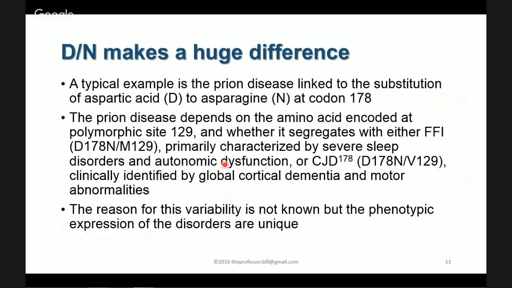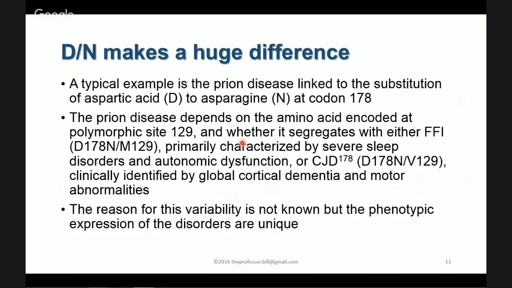Okay, so again, the other important codon is this 178. Depending on what happens, whether you have a mutation that goes along with 129 and 178, you will either have fatal familial insomnia or you'll have a variant of Creutzfeldt-Jakob disorder. And again, there's very, very big differences in terms of how this phenotypically looks. So when we look at a mutation at 129, where we have a methionine at 129 and then another mutation at 178, this is fatal familial insomnia, which I'll be spending most of the time talking to you about.